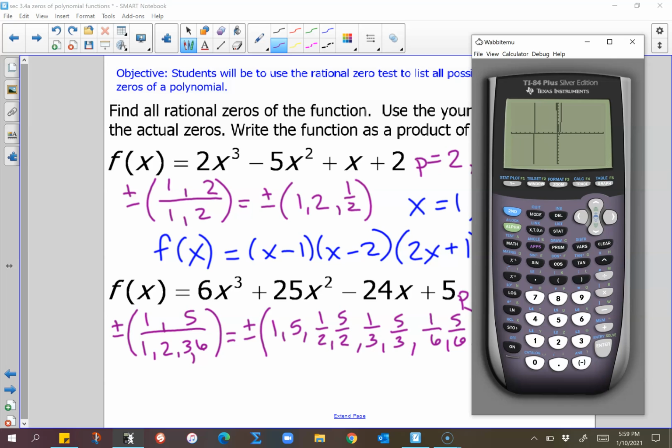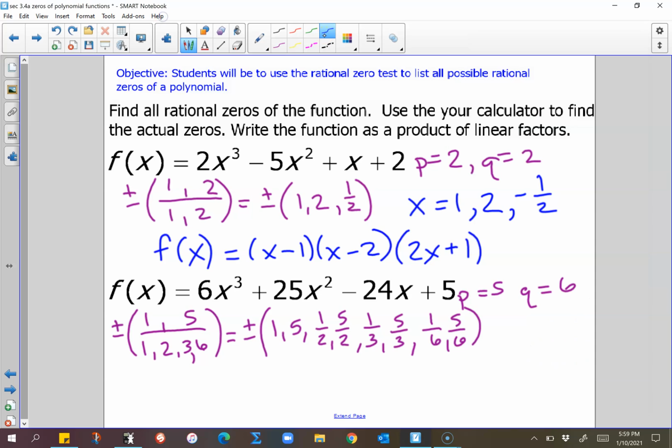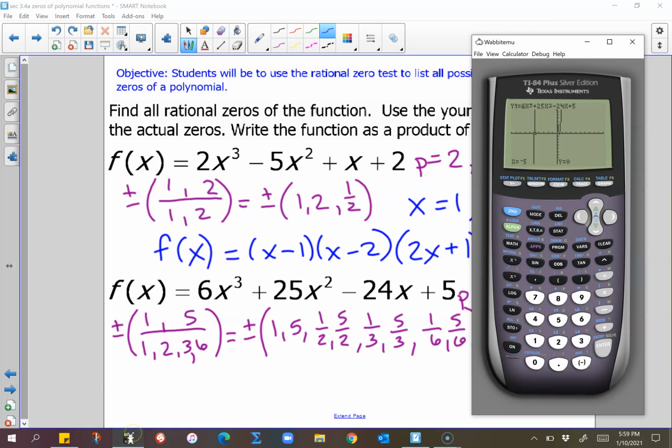So going back to my calculator, I can look at this and say, pretty sure that that one over there is -5. So I'm going to hit trace -5. Yes, that is in fact -5. And then my other ones, I know that I should have 3 because it's cubic. So I know that in here, see how it's very small? I know that those are going to be very small numbers, but they're in the positive. So I'm just going to start typing these fractions in.